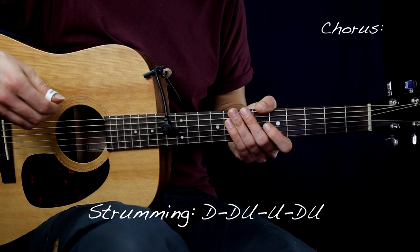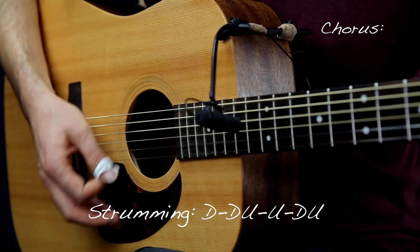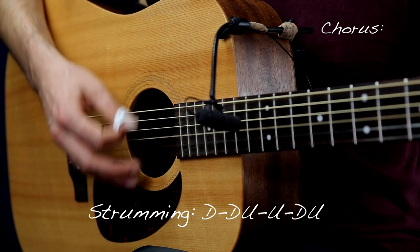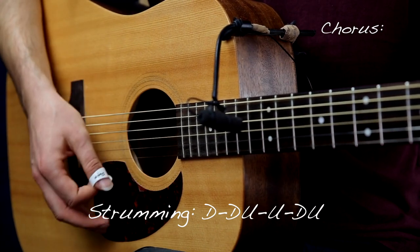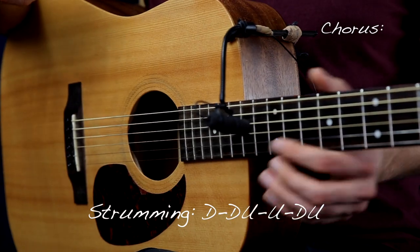And you have to repeat this part once more. Down, down, up, up, down, up, G major, up, down, up, D, up, up, down, up, A major, and the same pattern again. And you have to repeat it once more.